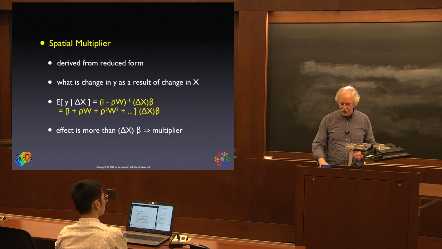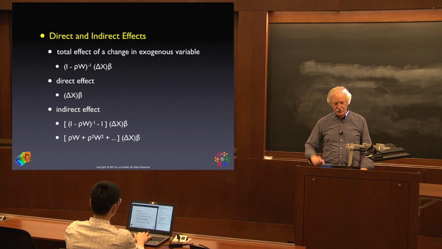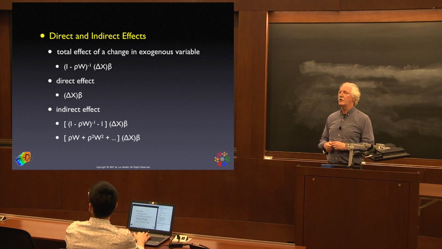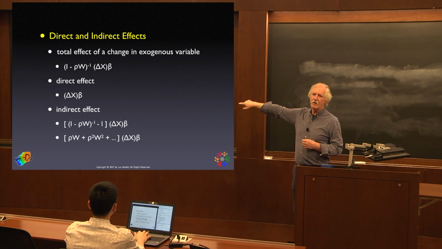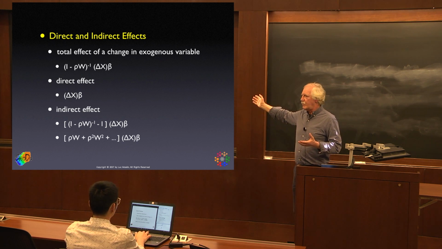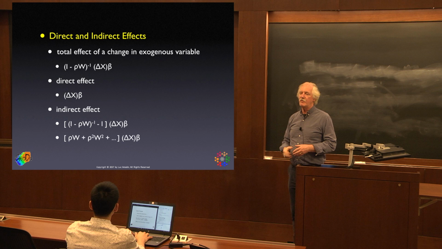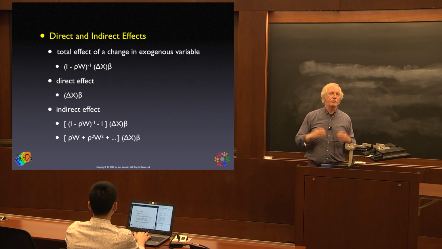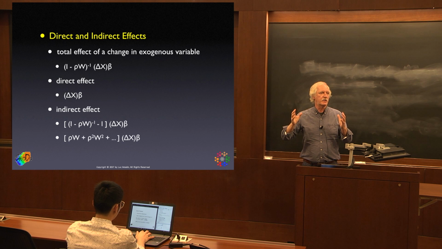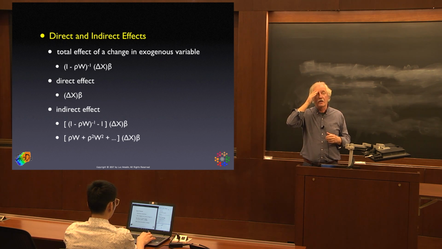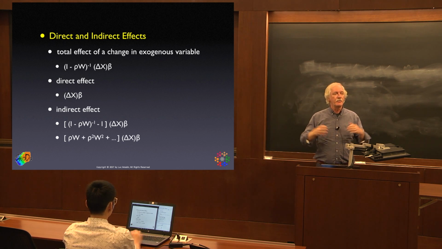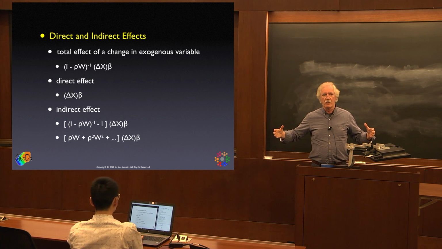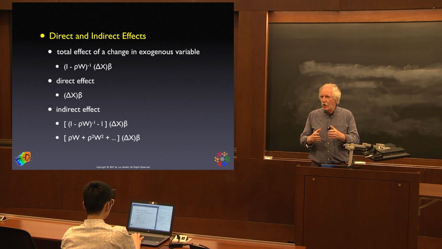So there are direct effects and indirect effects. And there's a bit of a literature on this, on how to interpret the parameters. You know, how do you interpret beta? Should you multiply beta with its indirect effects? It's actually very simple algebra, right? The immediate effect is beta, that doesn't change. And then the spatial effect is all the rhos and the weights. That's what is added on to it, right? And so if rho is large and the weights have interesting structures, this effect can actually go quite far. But if rho is very small and the weights are very limited, then it doesn't go very far at all.